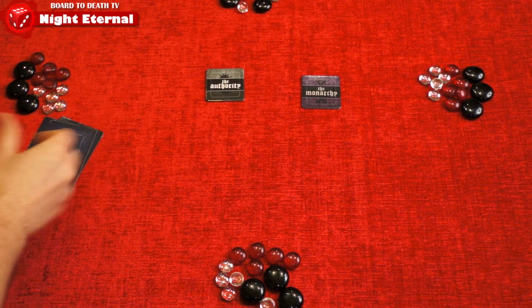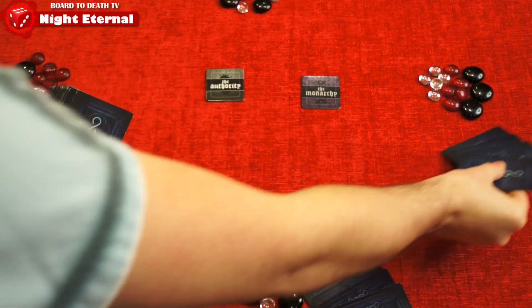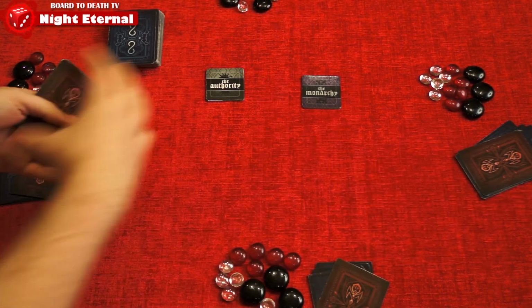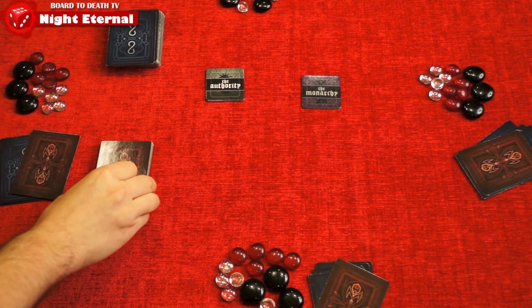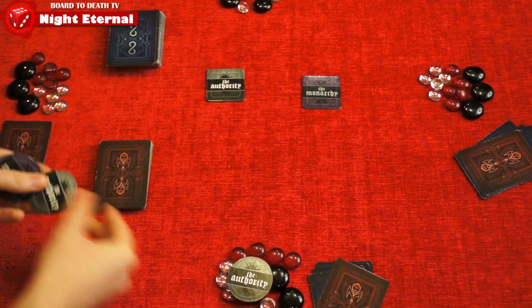Now shuffle the agent cards and deal out 5 to each player. Then place the deck face down to form the agent deck. Shuffle the immortal cards and deal out 1 to each player. Place that deck down now to form the immortal deck. Give each player a faction loyalty token, and you're now ready to bleed out your opponents.